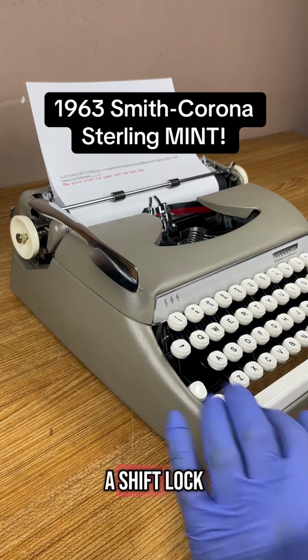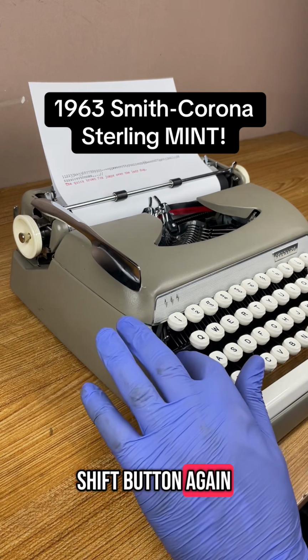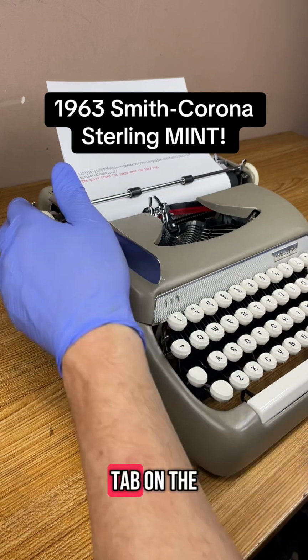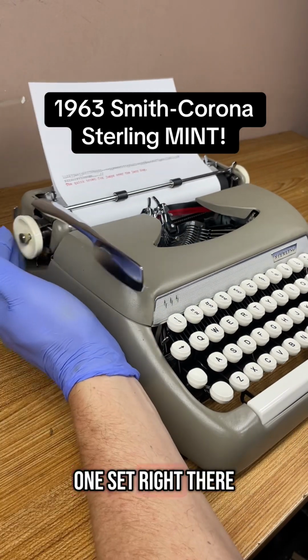Shift on each side, a shift lock on the left. To clear that, just hit the shift button again. Backspace on the top left of the keyboard works great. Tab on the top right. Got one set right there.